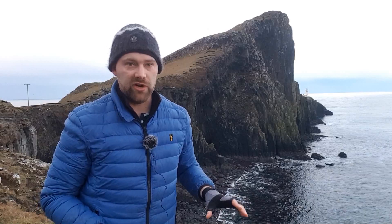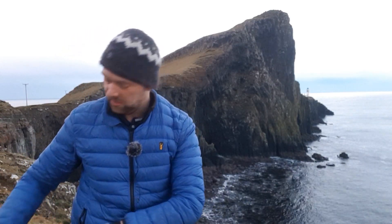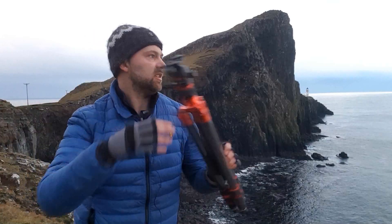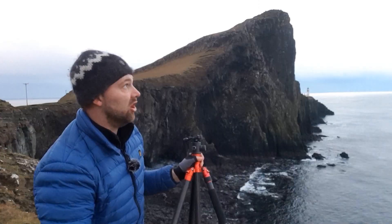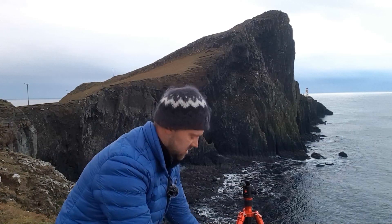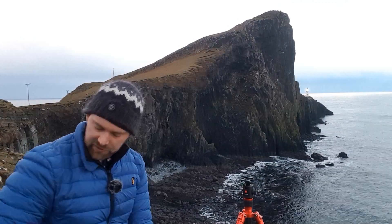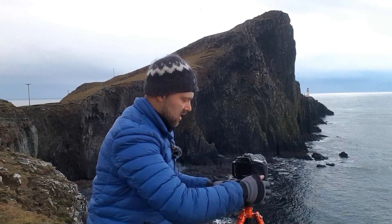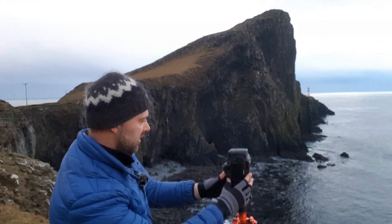Right, down at the lighthouse now. This is the first shot — sorry there's not much b-roll in this one, I've managed to mislay my gimbal and I haven't really got anything else to set up quickly to film me on the way down. Hopefully going to get this one in the bag and then get up to the top before the color really kicks off. It is starting to turn slightly. This one I want to be more like a fine art long exposure — I want to get some definition in this sky. There are a few highlights amongst it and hopefully those highlights will work well in black and white.